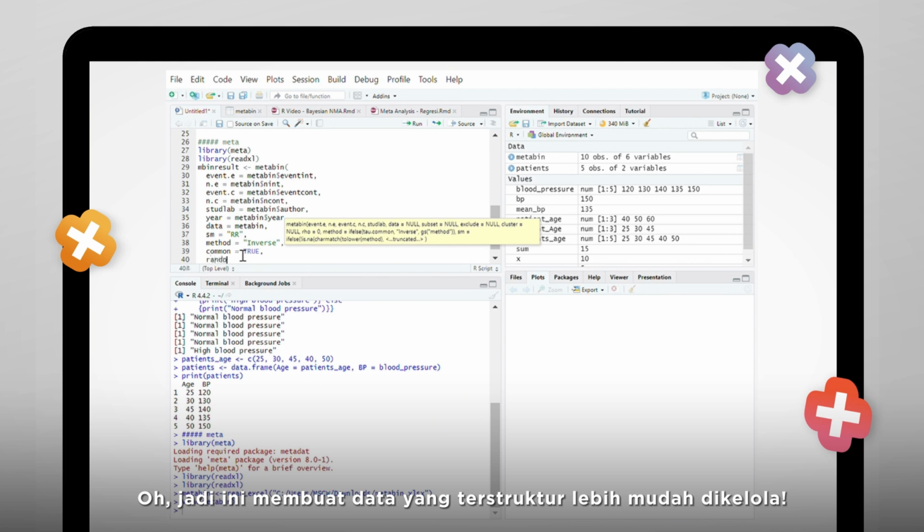Oh, so this makes it easy to manage structured data.